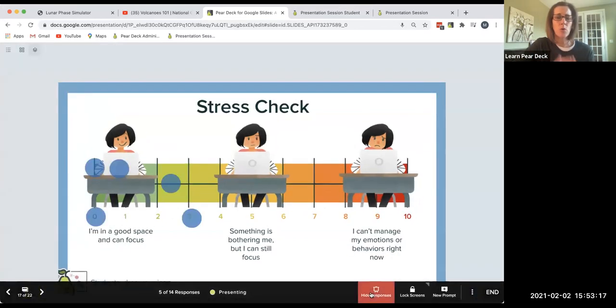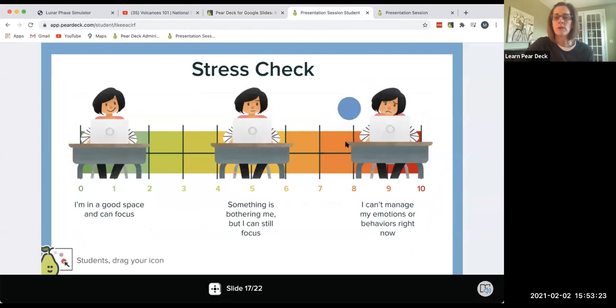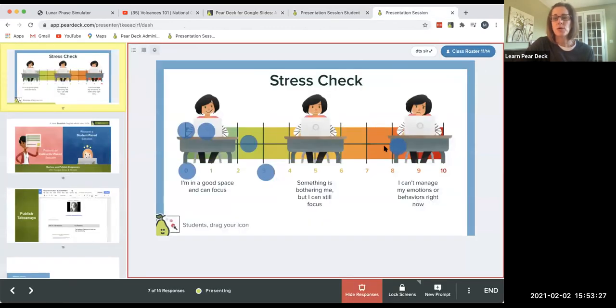I can share this with the whole class because we're not seeing anybody's names on these responses. In the student view, this is a draggable. I'm going to put mine down here because in that teacher dashboard, I can scroll over and I can see the name of that person and maybe pull them aside and check in with them, extend that learning a little bit more with them, seeing what it is that they need to know more about to make them feel a little better about that lesson.